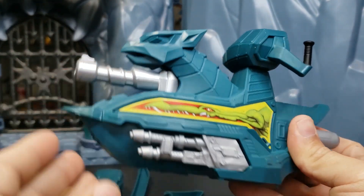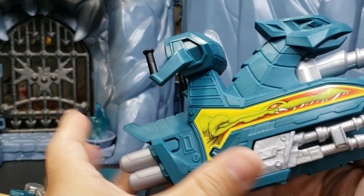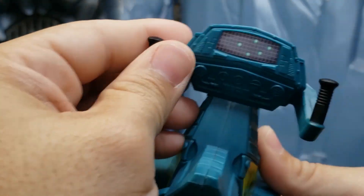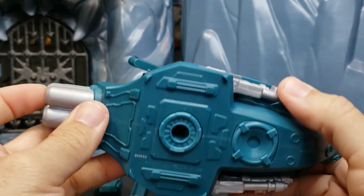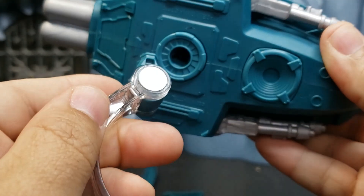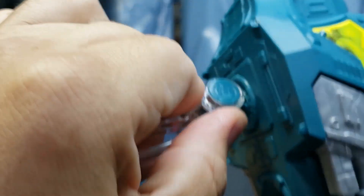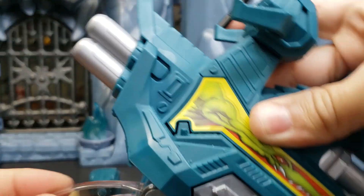So let's go ahead and take a look at the Skysled, and this thing is awesome. You see the gun there. You see the side guns. You see this cool side panel there. There you see the exhaust — look at how cool that is. You can see a little control panel and of course the handlebars. It's beautiful. Look at the bottom. You can see there is a little hole here that you take this little shaft and you plug in there. You want to click this in — there you go. And he's in there. You can hear the clicking. That's really cool.